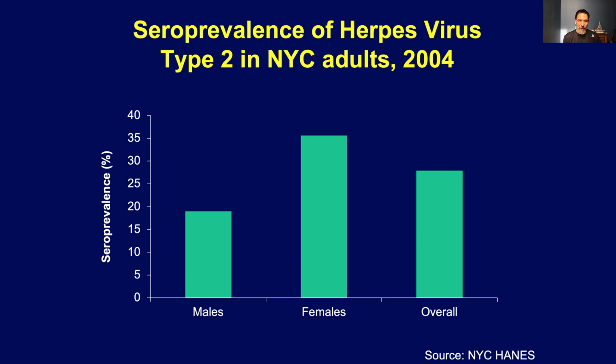kind of information. It also can be asymptomatic, so it would not be easy to track the whole spectrum of herpes virus type 2 infection through, say, laboratory reporting or provider reporting. But through a survey that includes an exam and a specimen collection, they were able to show that the overall prevalence of this particular infection was between 25 and 30%, and that there were big sex differences. So again, useful information for monitoring the burden of diseases and exposures and risk factors.